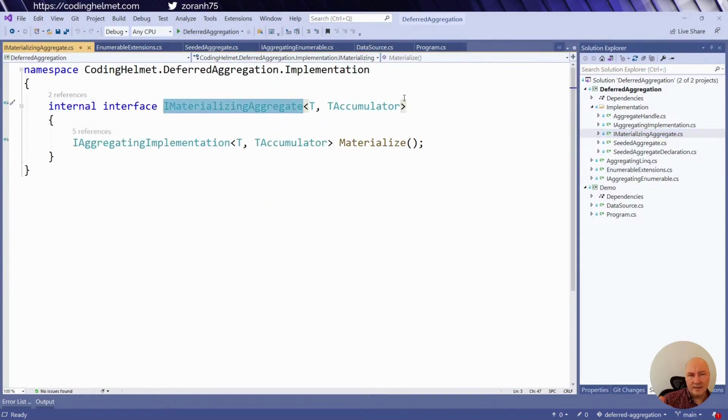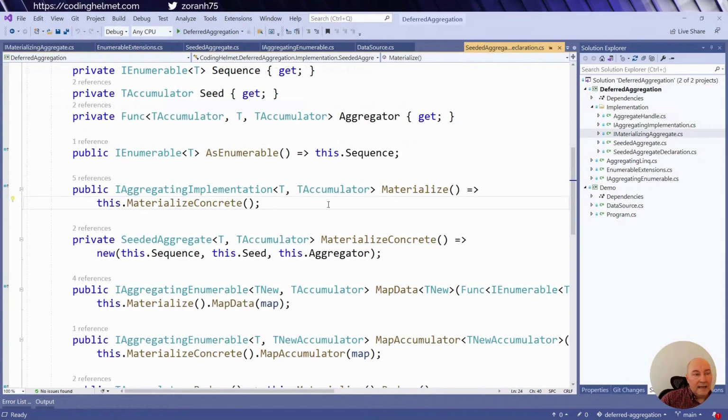So if you are using this library, you will never see that method, unless you do some reflection, but you don't have to. So materialize is constructing that seeded aggregate which is doing the job. And that is the point.